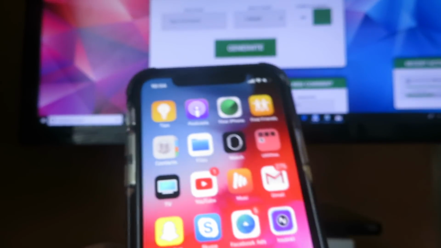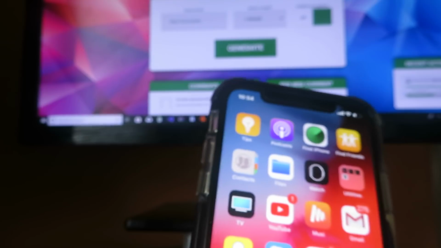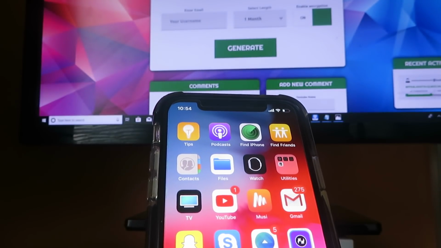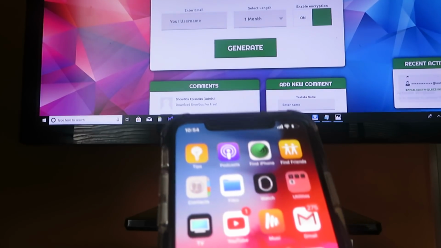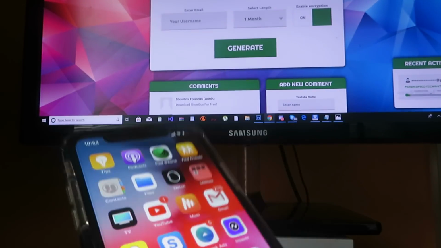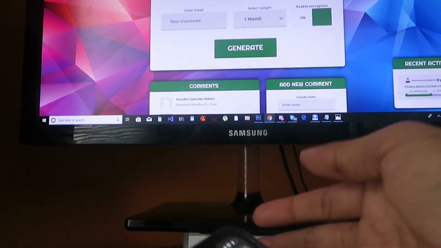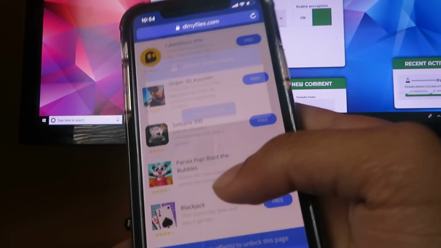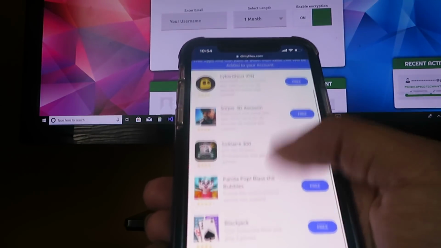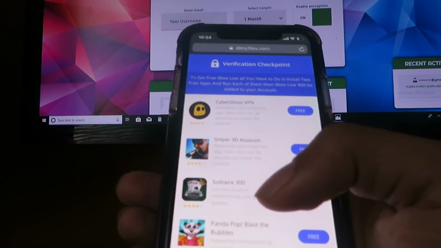Now guys, all you gotta do here is literally open up your Xbox account. So turn on your Xbox One, and then guys, you shall see that Xbox Live has been added to your account. And if it hasn't been added, there's a couple things you can do. Number one, I recommend you go back to that page with all the apps. So this page right here, go back to this page, and then literally just go ahead and do another app or 2 more apps, and then Xbox Live will be added for sure this time.